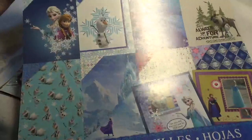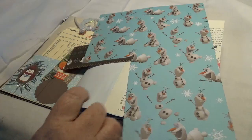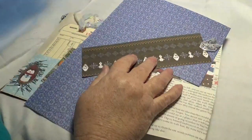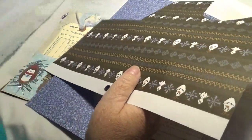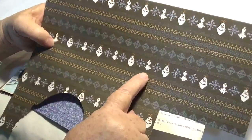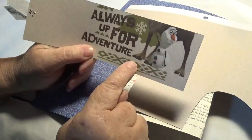But isn't this a great paper pad? And the backs of everything, almost everything, are dark. So they're cute for cards, but not for journaling. But this one is just like strips, which is really cute. And the back of it is light, and it had this on the back.